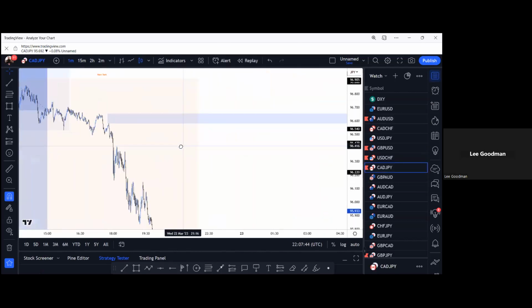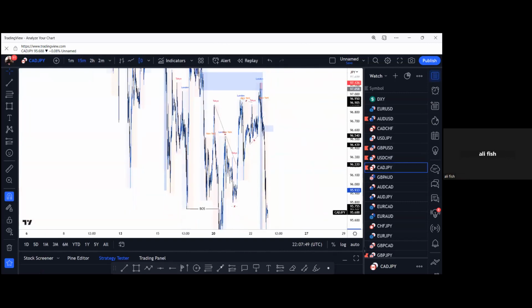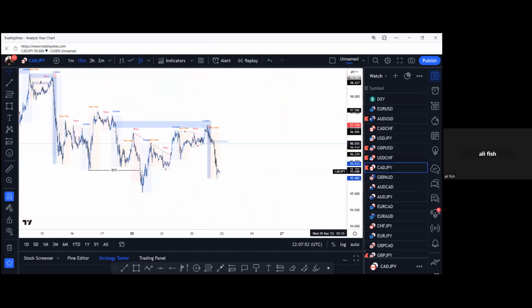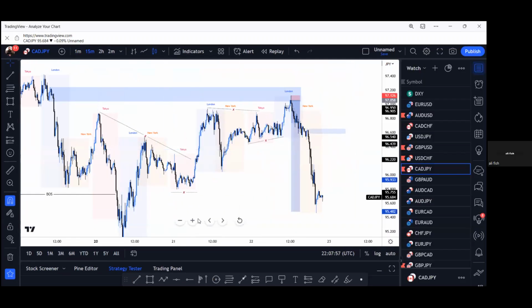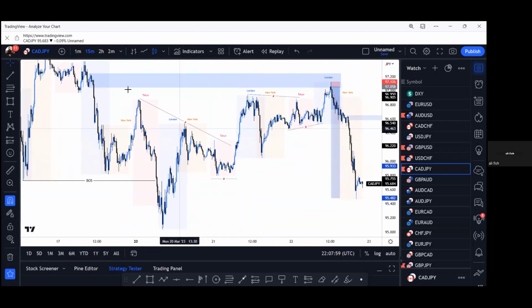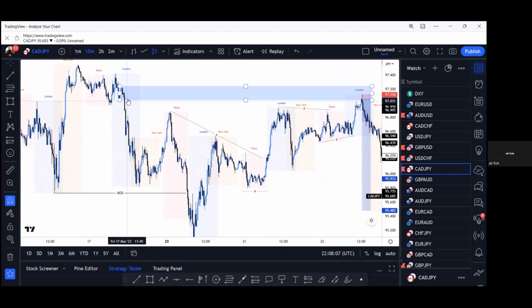Do you want to go over CJ quick, mate? We've got a few minutes left anyway. It was this one here. I'd had this marked up for a while, since last week I think. You can see during London, a load of volume came into the market and dropped price all the way down here. I'd marked out this entire zone as my area of interest.